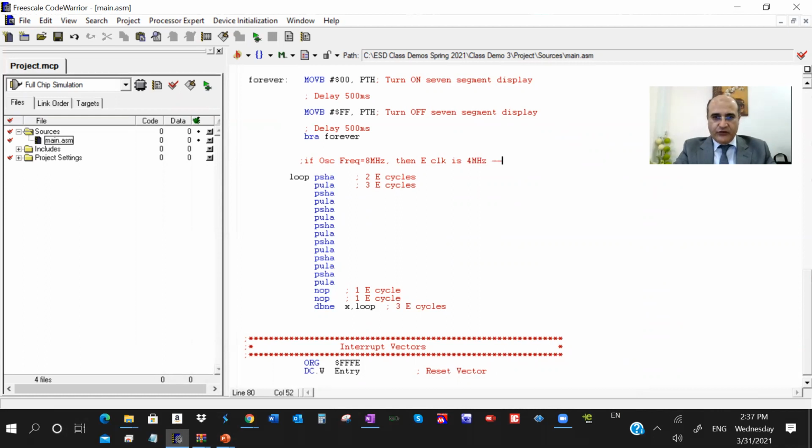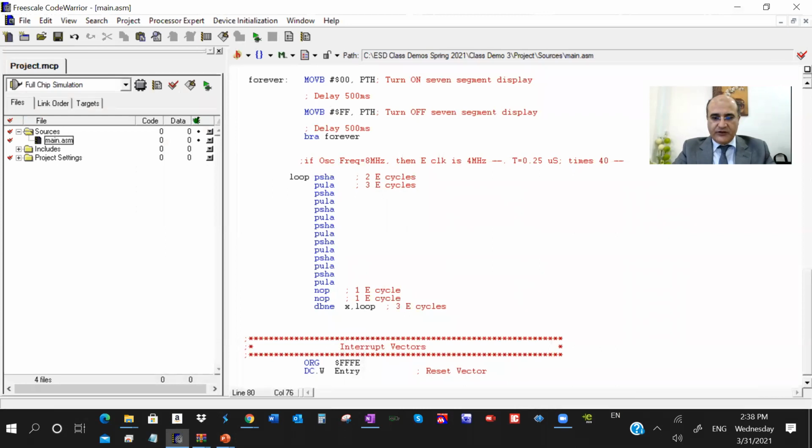Which is equivalent to a time of 1/4, which is 0.25 microseconds, times 40.